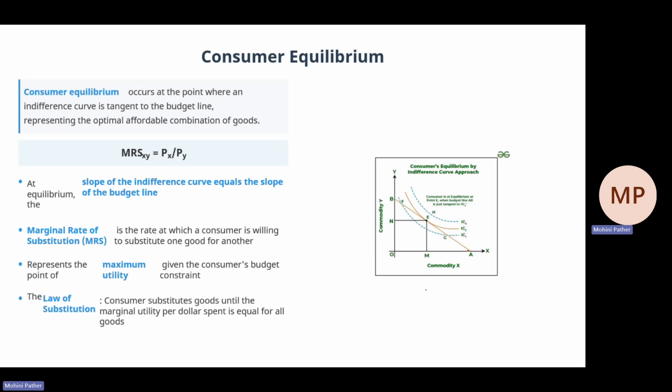You'll see we use B and A here because if they are not specific values, it is the shape of the curves that is most important. So at your marginal rate of substitution, this is what your consumer is willing to substitute one good for another at. If you are looking from B to N, you have to look at how much your consumer is willing to sacrifice. At this point, they would be willing to sacrifice from A to M.